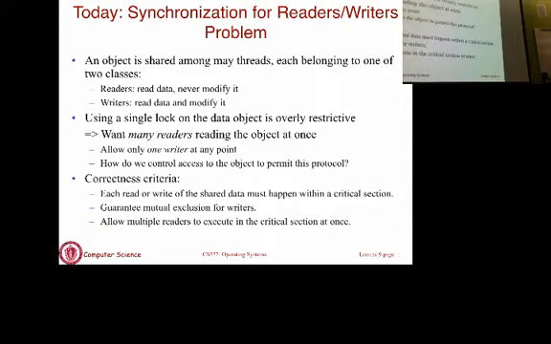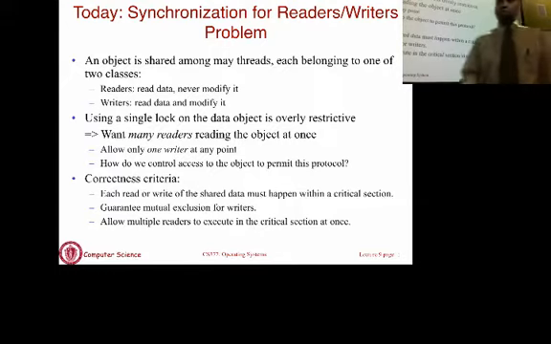We will look at how to solve this problem today, and here is how we are going to formalize it. In terms of our correctness criteria, we should allow both reads and writes to happen within the critical section. If there are only readers, you do not actually need a lock, but we may have writers as well, so we'll put everything in a critical section. We will guarantee mutual exclusion for writers. When there are writers, there should be mutual exclusion, but we will allow multiple readers to enter the critical section at any given instance. So rather than having only one thread, if you have only reader threads, multiple threads can enter the critical section. We want to write code that gets us all of those properties.